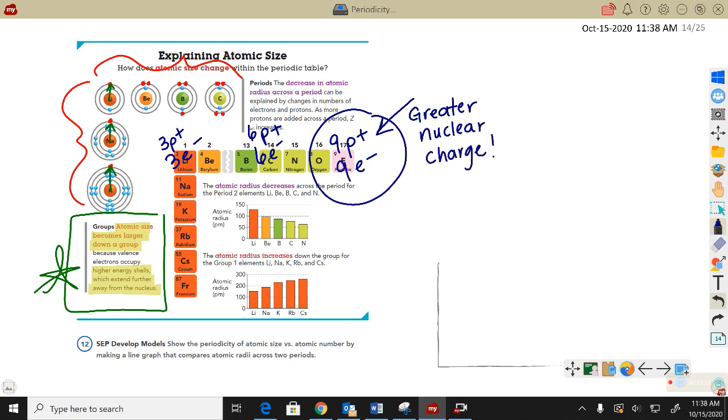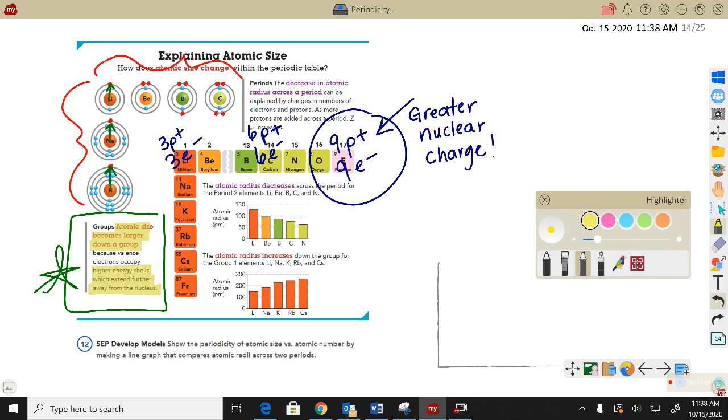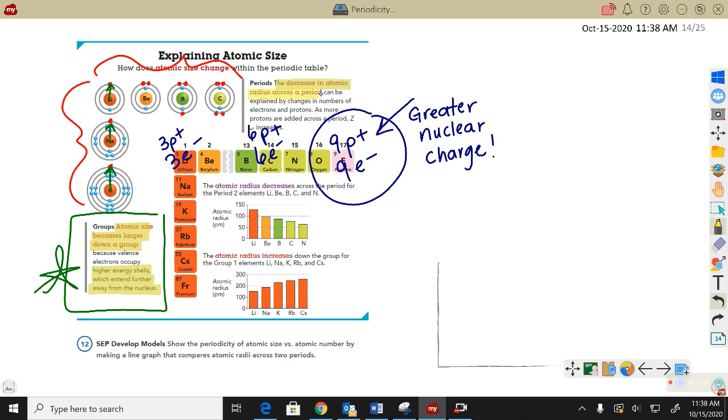That's what I want you to understand about that whole nuclear charge thing, effective nuclear charge. We use nuclear charge when we're going across a period where all the electrons are going in the same outer energy level. Well, when that's not a factor, then we look at the charge on the nucleus. As we have more protons, a more positively charged nucleus, it has a stronger attraction for its electrons, and that's going to cause the radius to decrease. Going across, there's a decrease in atomic radius because the attraction is stronger.